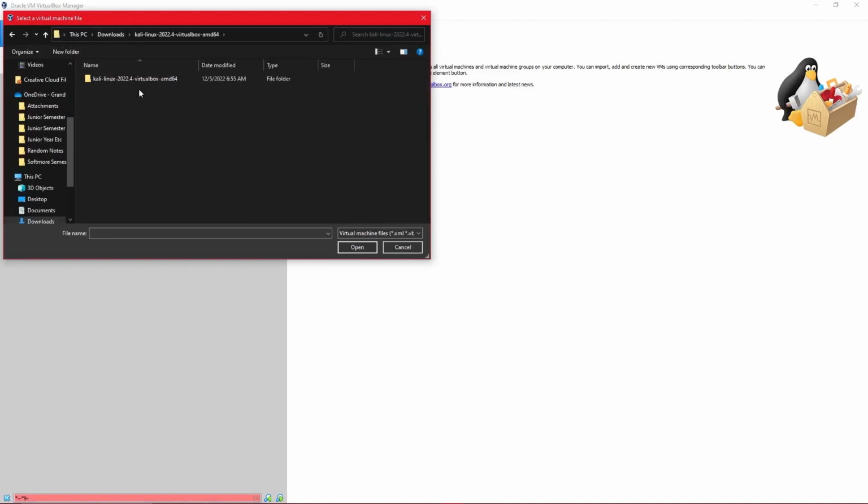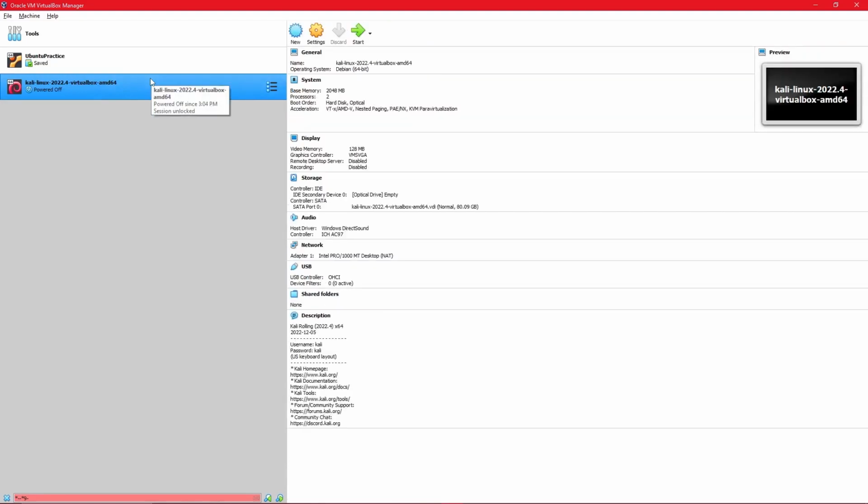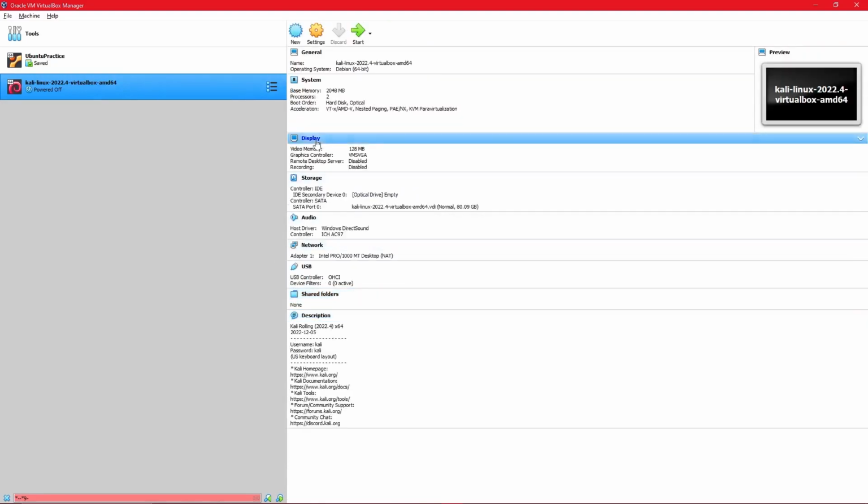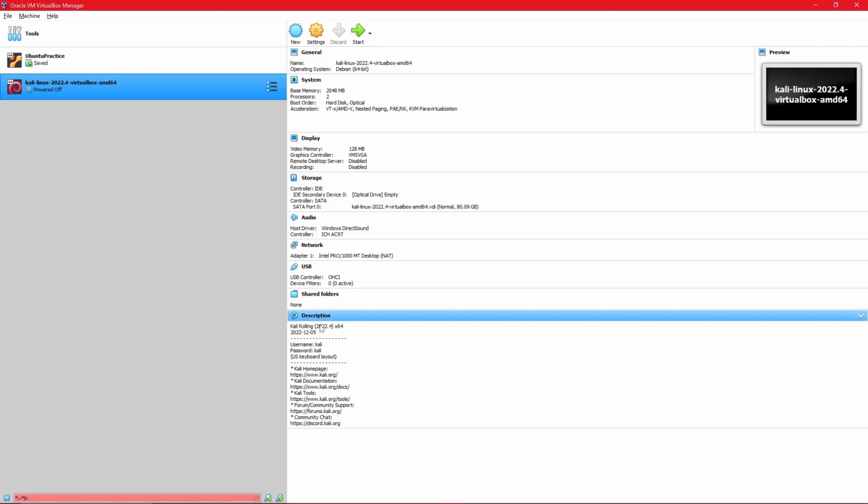So go to VirtualBox, click on it again, and you should see a VirtualBox machine definition. This is a file with the Kali already loaded on here, already configured. So all we need to do is double click that, and it will actually import it into your VirtualBox. Like I said, it's already configured. Kali, it's the newest version of it, 2022.4. It gives you your default credentials, Kali, and let's go ahead and start it up to see if it worked.